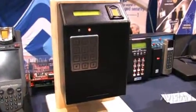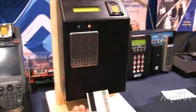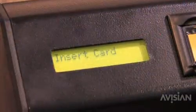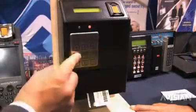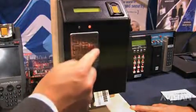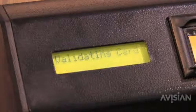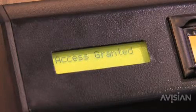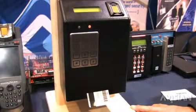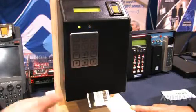This is the Verrit reader, and we'll insert the card. The display is asking me to insert the card because of the mode that it's in. It's going to ask me to enter my PIN. And it will now validate the card and then pass on the badge ID to the access control system and grant me access so I can get in the door.